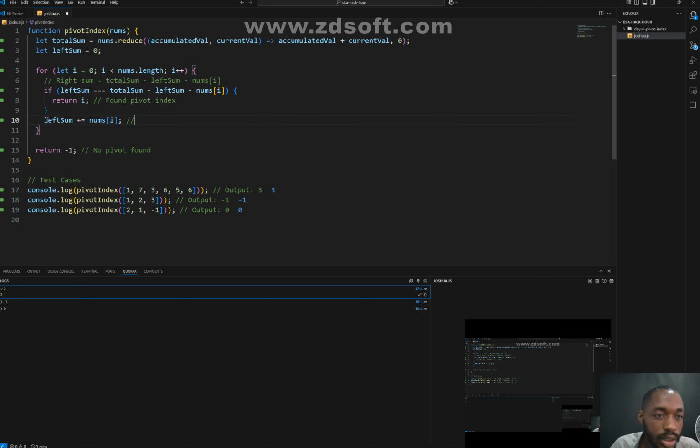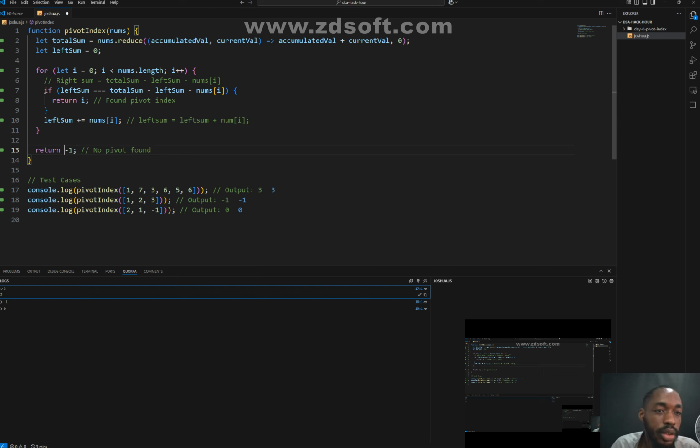This can also be written as this, and it means exactly the same thing. Outside of our for loop block, if no pivot is found, just return -1, which means no pivot value.